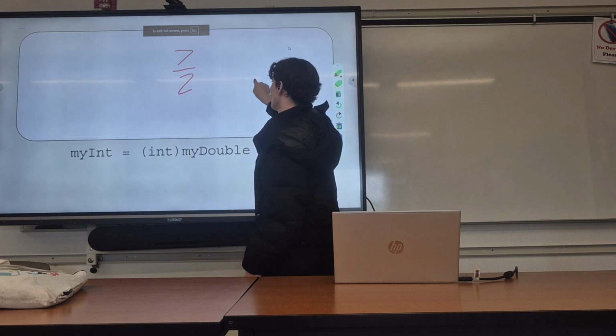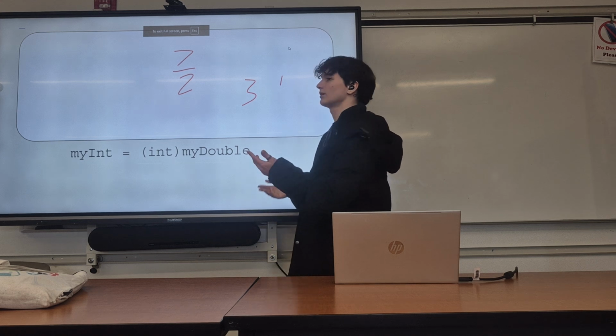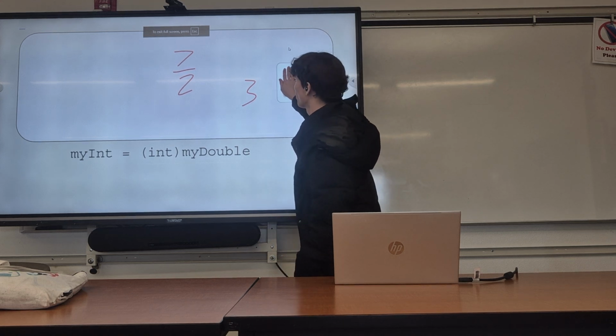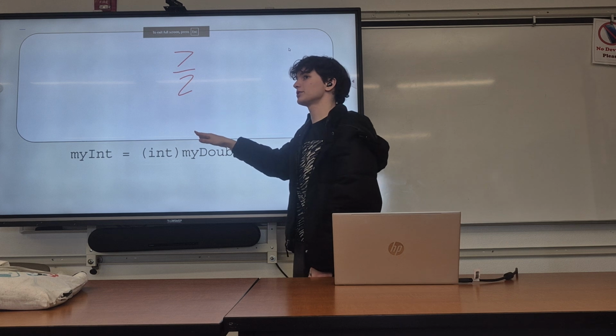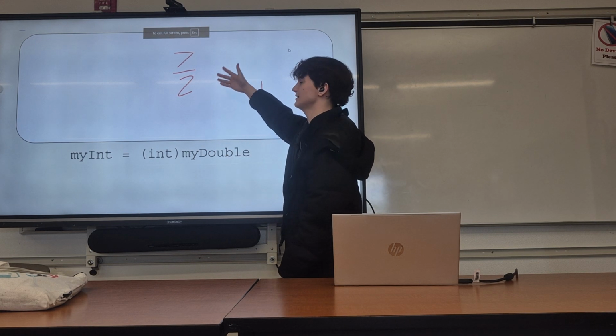But we still have one number left over, right? Still 1 over 2. So instead of doing a complex fraction or anything like that, all that modulus returns to us is 1, because that's what's left over when we divide 7 by 2.